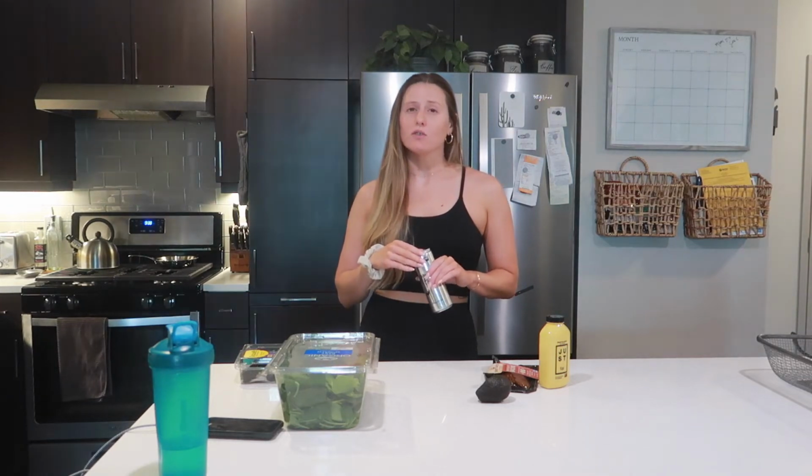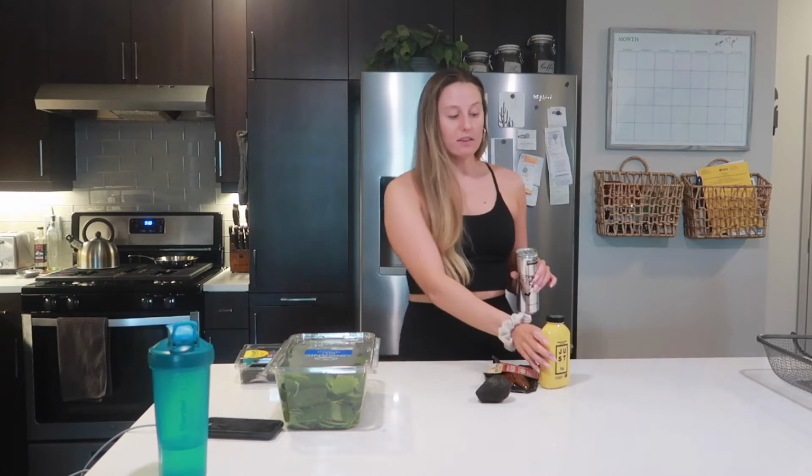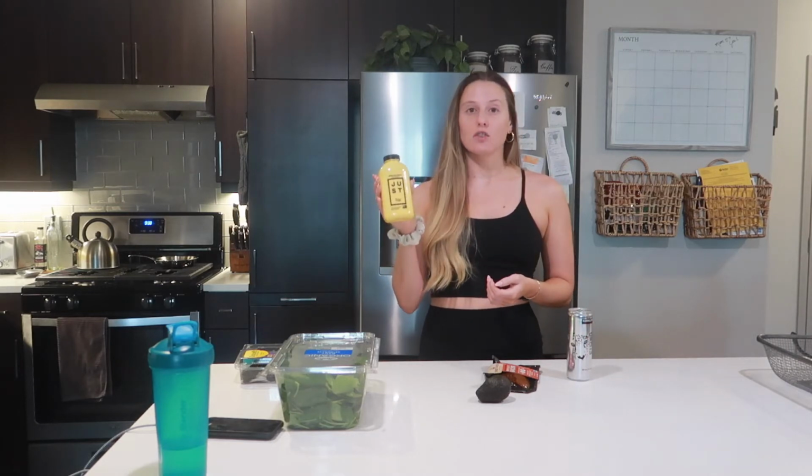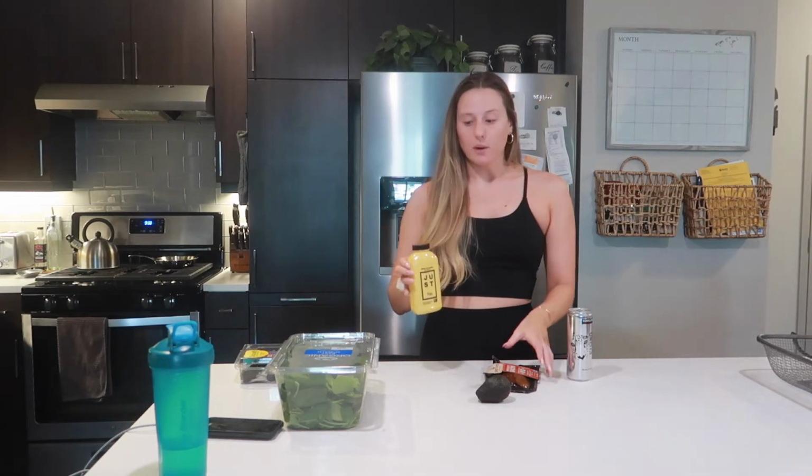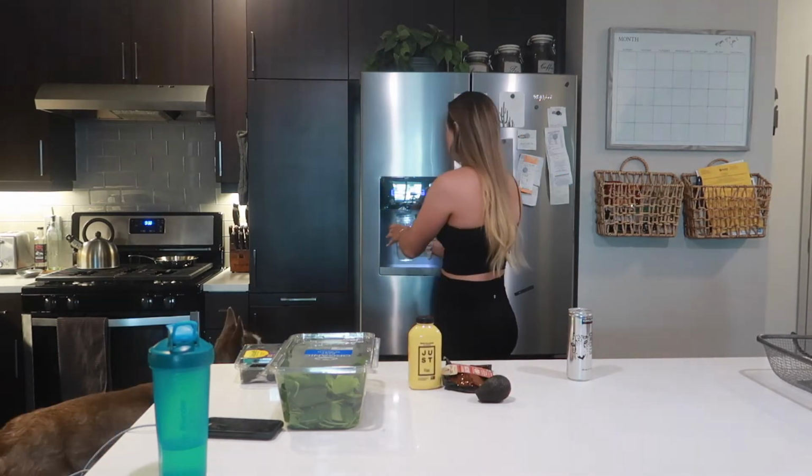This breakfast is super delicious. I'll also add some vegan cheese on top. Yeah, it never disappoints. It's so freaking good. And if you haven't tried the Just Egg, it is a little bit pricey, but if you are vegan and you loved scrambled eggs before being vegan like I did, this is such a good alternative to that. So let's get started.